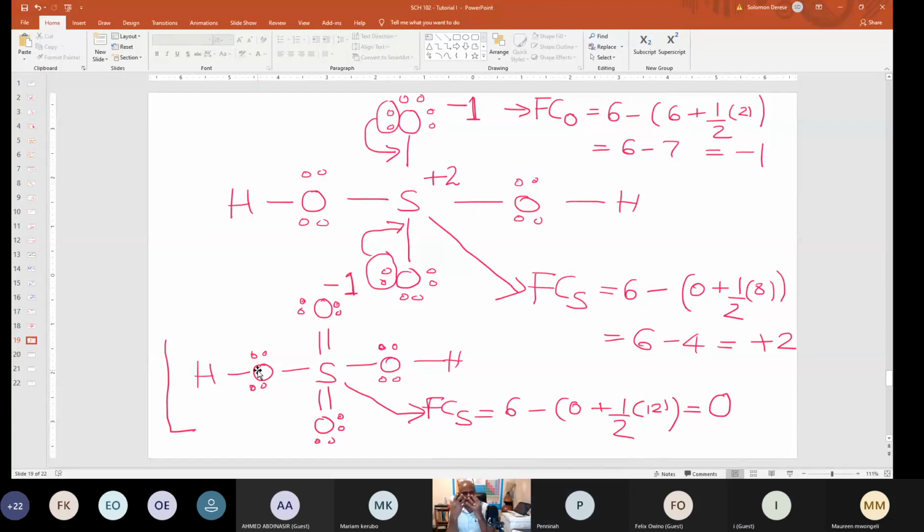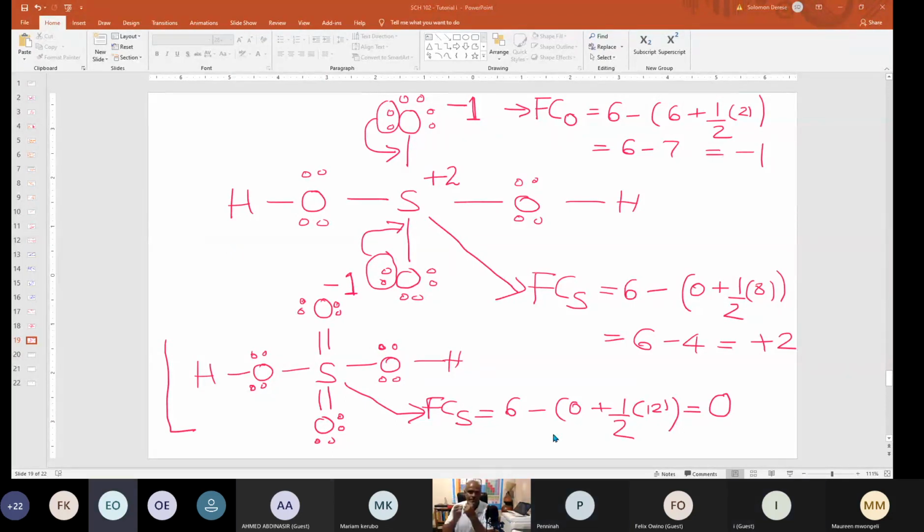I'm not going to go into the details of this because you are going to learn such chemistry later. But the reason why sulfuric acid is acidic is that if you take away the hydrogen, it will leave a negative charge on the oxygen. And then that negative charge, through resonance, will go to the other 2 oxygens that are involved in a double bond. So it will be a resonance stabilized ion. That's why sulfuric acid is a very strong acid. But this is the chemistry for another day.